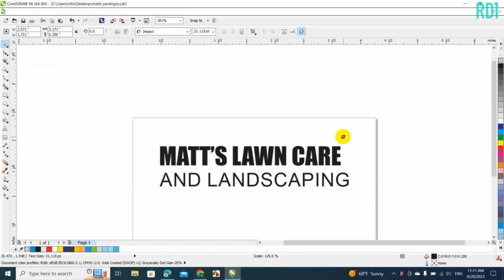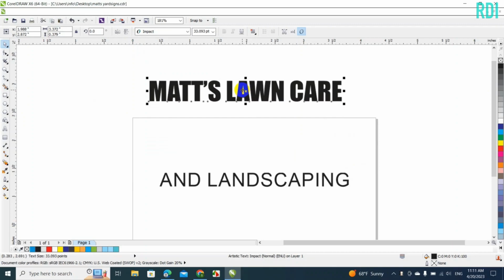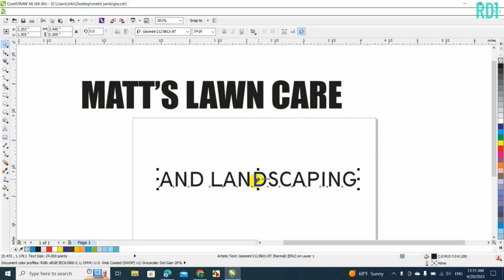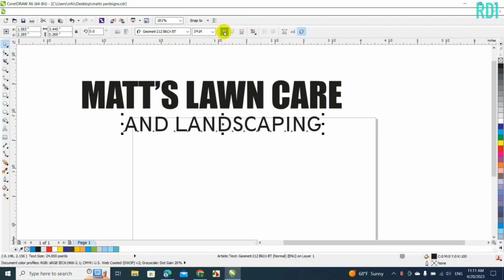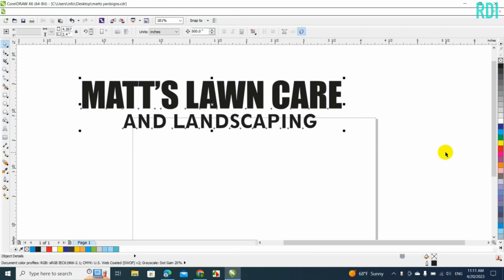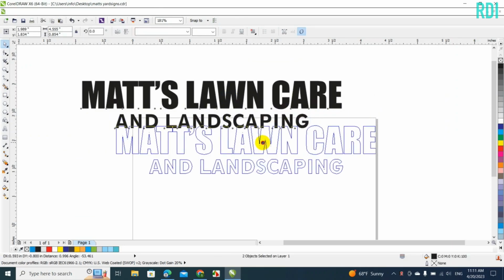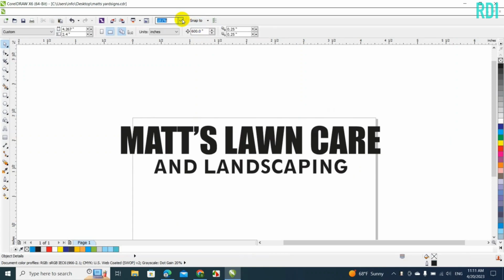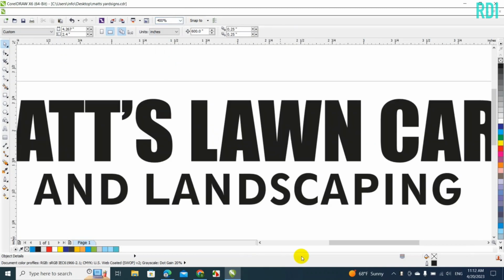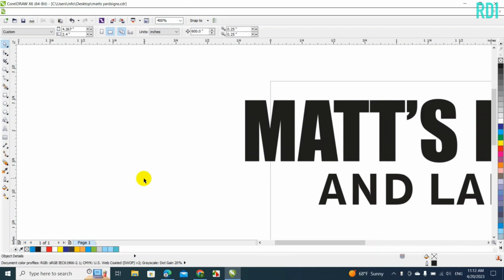So here we have the main title, which is Matt's Lawn Care, and you gotta mix, try to avoid using the same font. For this one, I use this one here, and just maybe put in bolder letters and just find a spot, highlight the whole phrase and center. But right now, let's not focus on that. Let's focus more on making the grass, or the impression of grass, which is what I'm going to do here. So let's zoom in, and it was very simple. Again, I'm just gonna show you exactly how I did it.